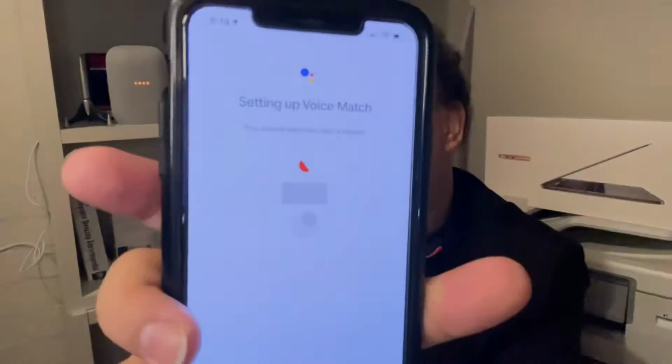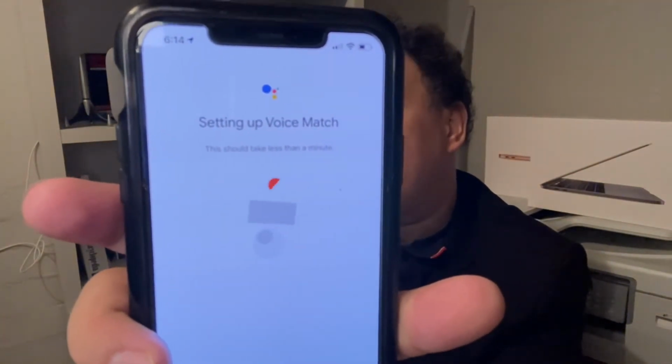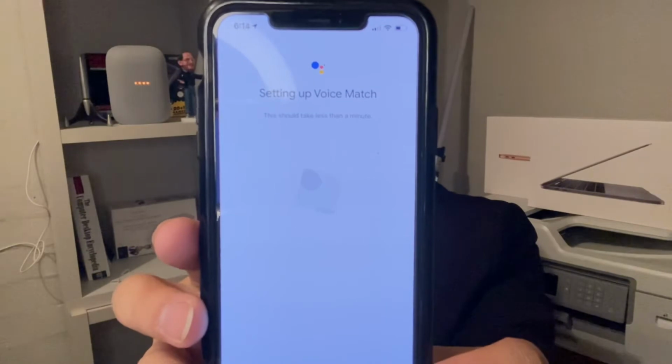Okay, so I tap continue at the bottom, and it now says setting up voice match. It is doing it. What this also goes to show is that you need a bit of persistence. Things don't always work perfectly. We might be in 2020, but as COVID has shown us, the world works in mysterious ways. And look, most people are going to have a smoother experience, but if you don't, sometimes you've got to turn it off and start again.